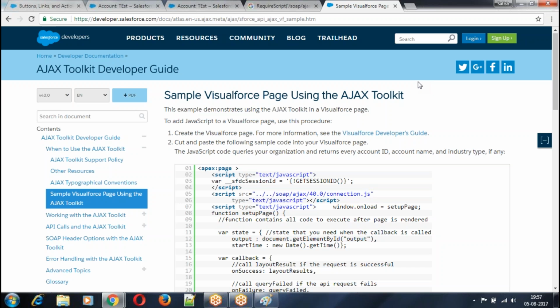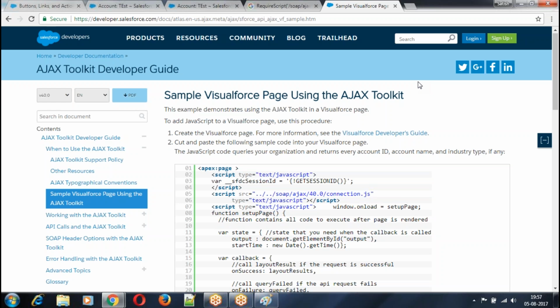Now, when you click on the button, JavaScript validation should happen. If nothing is wrong, the record should be saved. Then how do you save the record? If you want a JavaScript validation on the button, I have to go for JavaScript. When you go for JavaScript, if everything is okay, I have to insert the record. How do you insert the record using JavaScript? Ajax toolkit. From script, if you want to perform DML operations or SOQL queries, then you have to go for it.